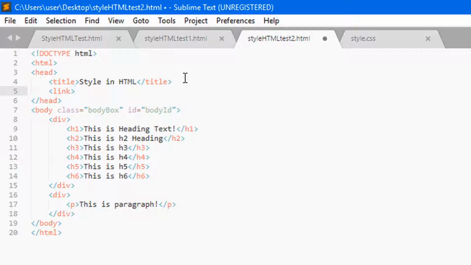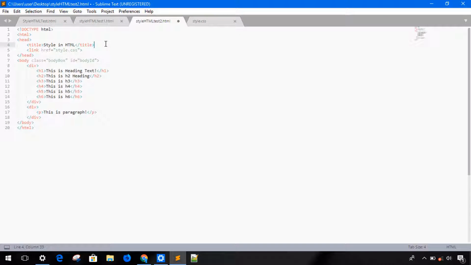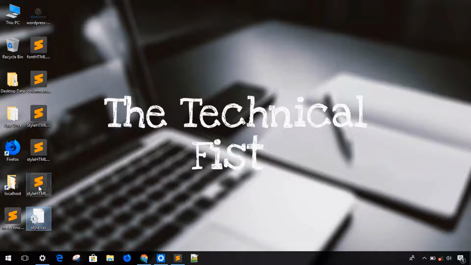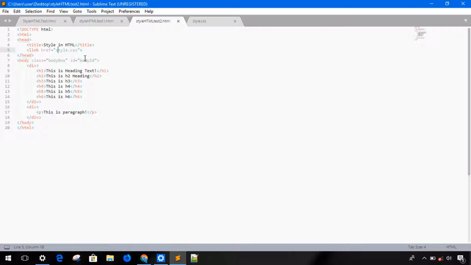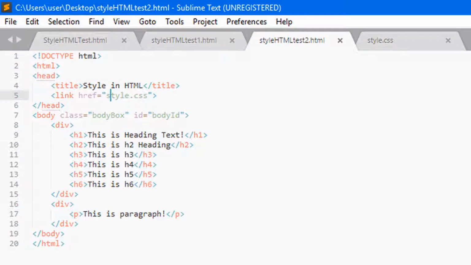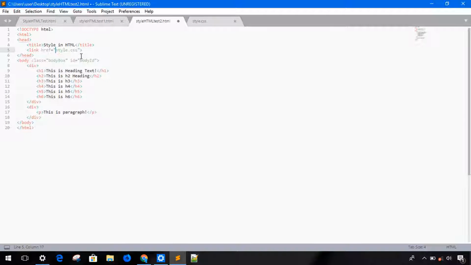We go inside this and write href, and the file name like style.css was my file name. And do remember, the file and the HTML should be at the same location. If you don't have them at the same location, write the folder name before that file name, like folder name / and that file name if you have the file inside another folder.